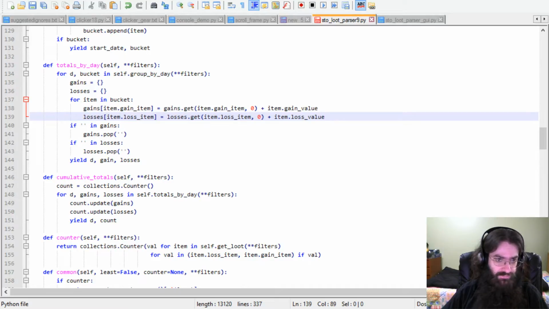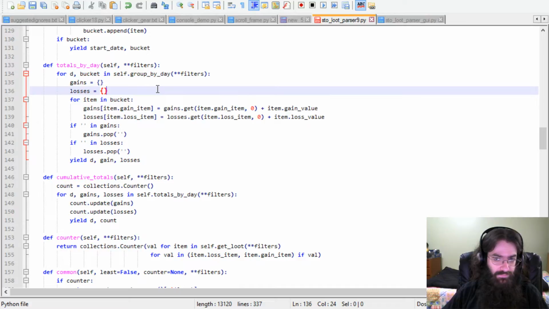Daily average to wrap totals by day. We want to get all the objects and values. Actually, I think it would be cumulative totals. Yeah.